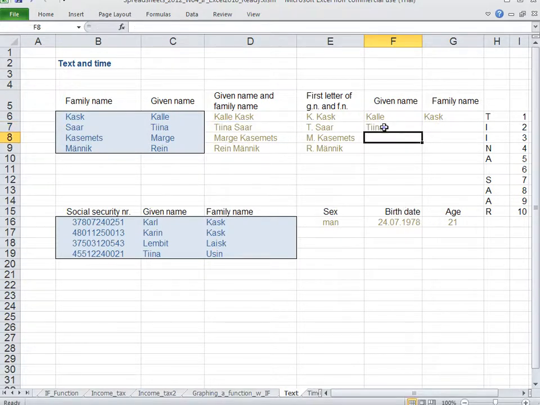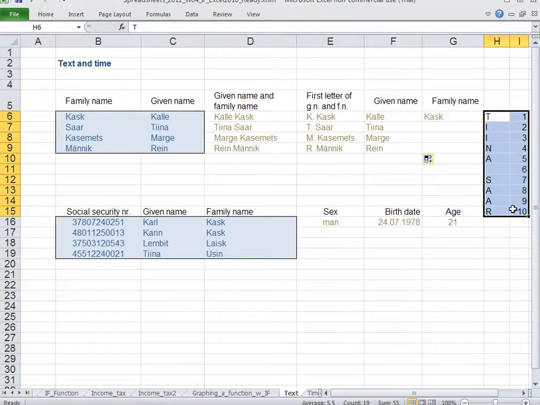Now the next thing is, we would like to get the family name, but this is more difficult. Namely, there is a function called right, which is going to take letters from the right side. But we want to take SAR, which is 4 letters, but how to find that out? There turns out to be a function that's called len, which stands for length, which gives us the length of Dinasar.